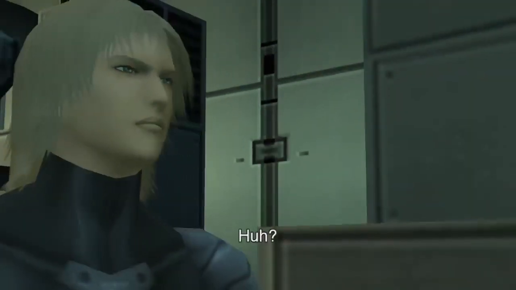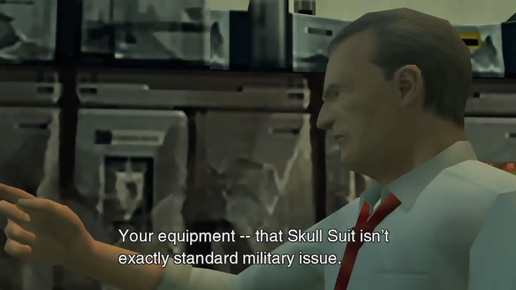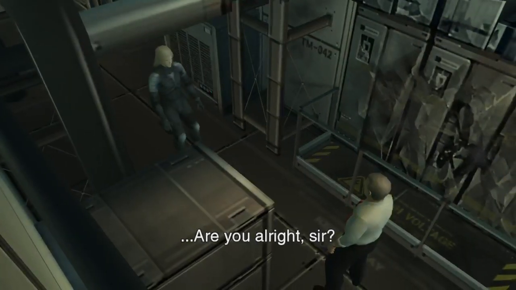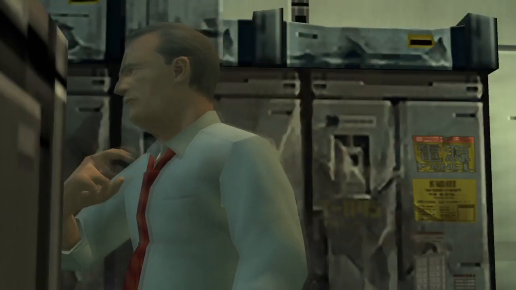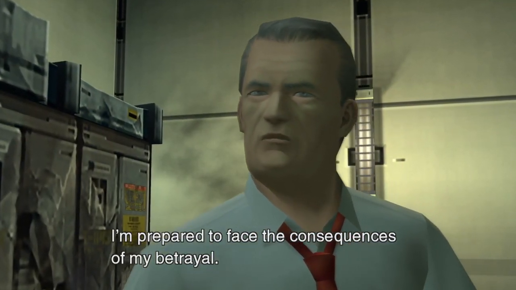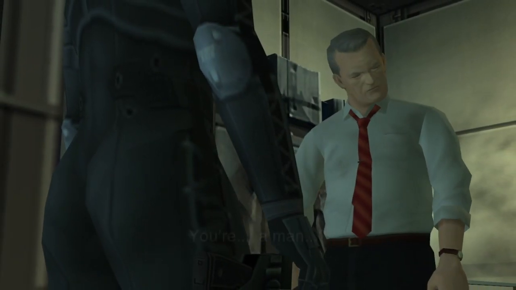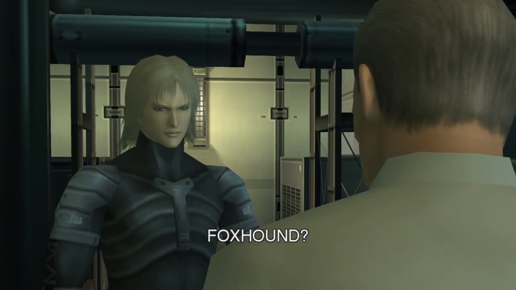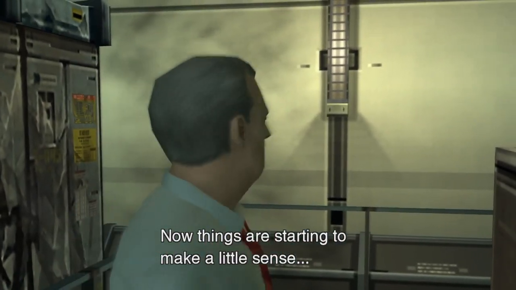President Johnson. So you're finally here. You've been expecting me? Your equipment, that skull suit, isn't exactly standard military issue. Are you all right, sir? Is this some kind of sick joke? I thought you came to kill me. What? I'm prepared to face the consequences of my betrayal. What are you... You're a man? Well, who are you? Foxhound, sir. Foxhound? I see. Now things are starting to make a little sense.